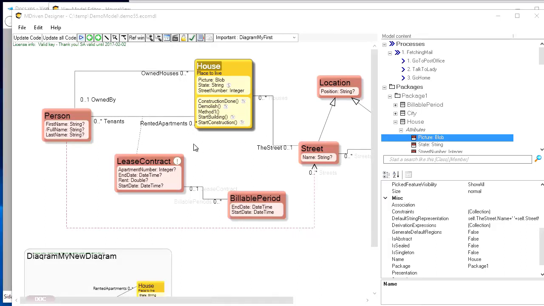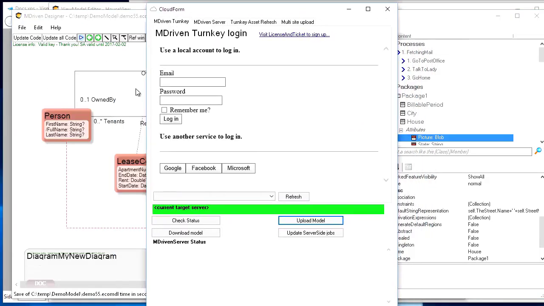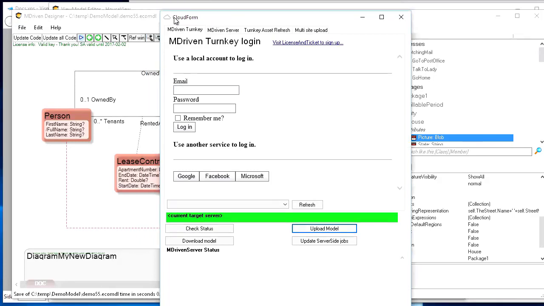When we come back in the next session, we're gonna run all this in the cloud, in Turnkey. But to get that to work, we need a Turnkey site that we can log into here. So if you're following along with this, it might be a good idea to get yourself your very own Turnkey site.